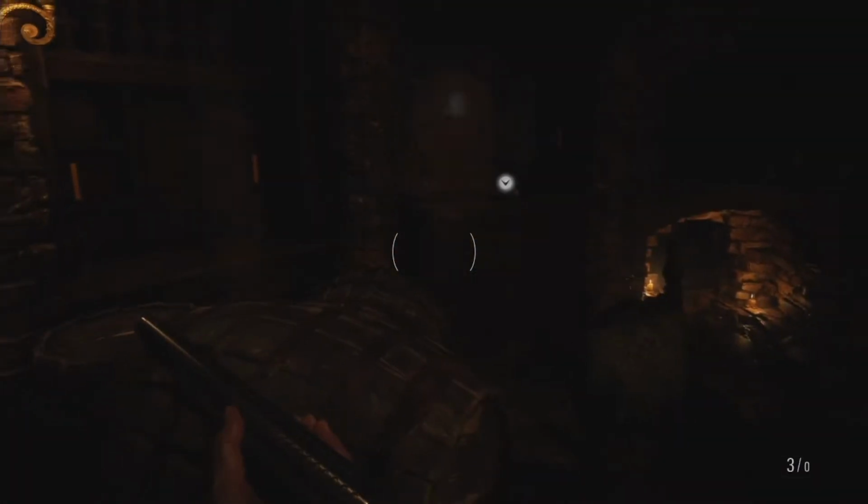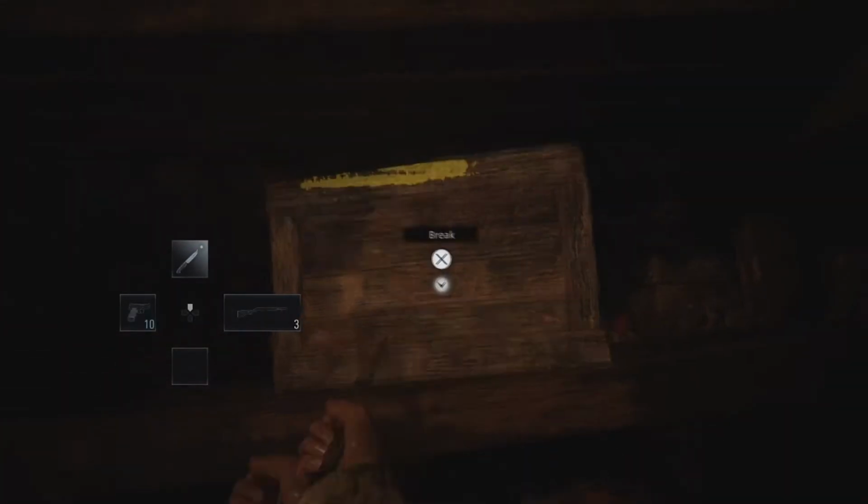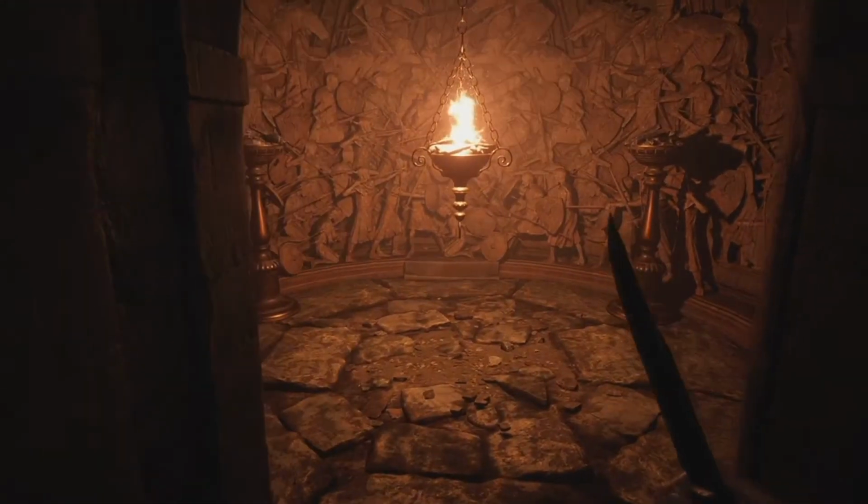You know, how it usually works with almost every single Resident Evil villain. More of those delicious crates around here. They also have the X prompt. Again, unlike the small vases on tables, I really don't know what that's all about.